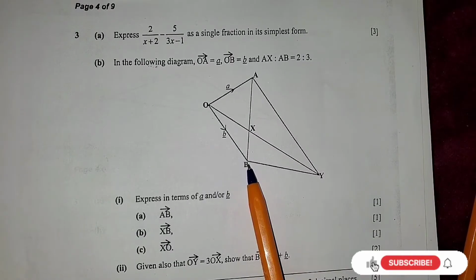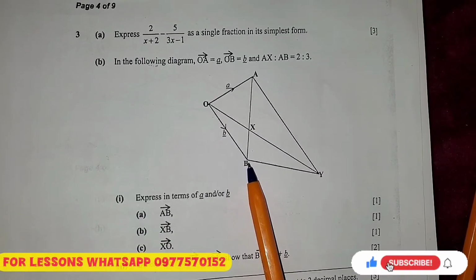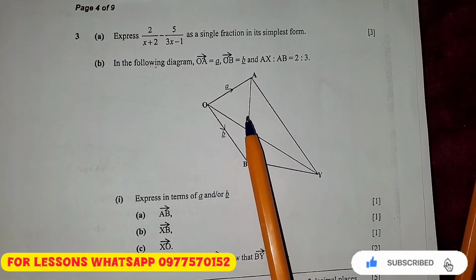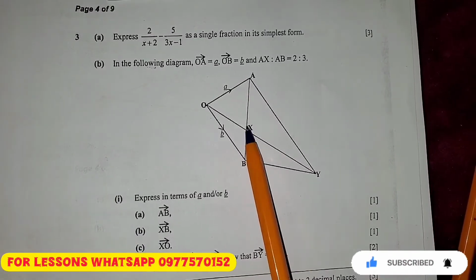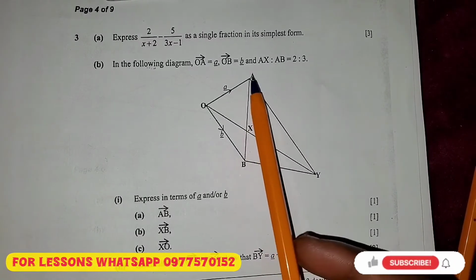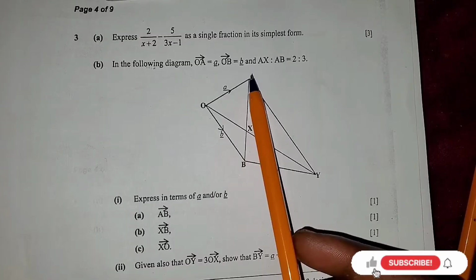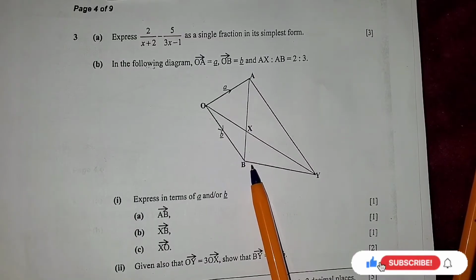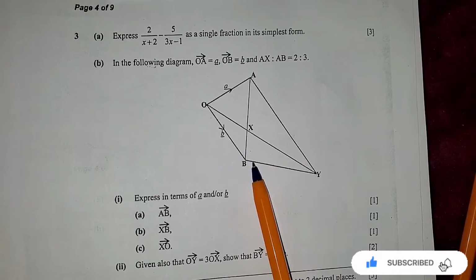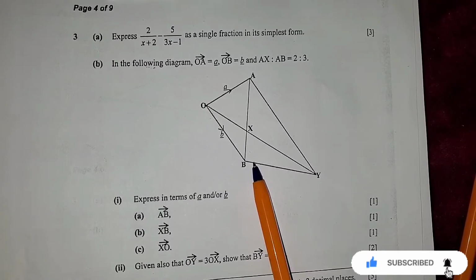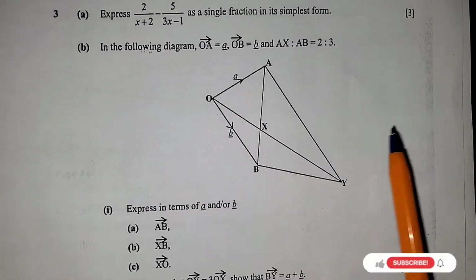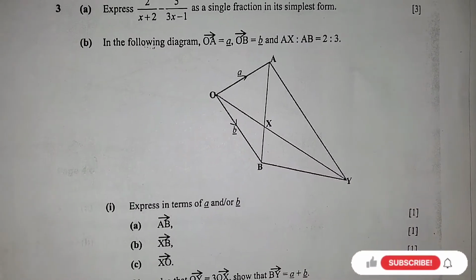This one is a little bit different from the common questions that they usually ask in exams. Why? Because this is not the ratio from here up to here and here to here. It is from A to X and from A to B. You need to take note of that, because you can make a serious mistake here. I'll explain that later. Let's jump right into it and solve it.